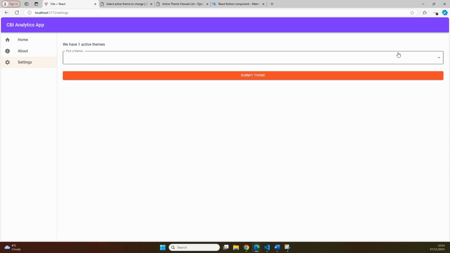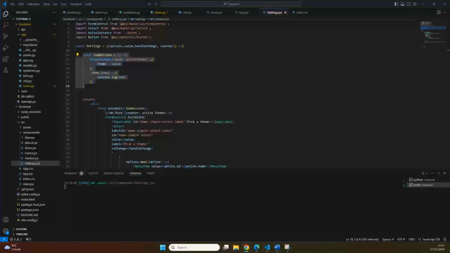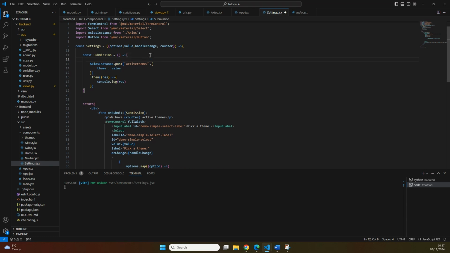So let's add some logic in our submission that we only create something when we have 0 themes. So let's now change our submission so that we can use the counter to determine if we need to create something or whether we need to update something. So we can do an if statement where we say if our counter is equal, and we do 3 equals, to 0, then we want to do our submission as is.